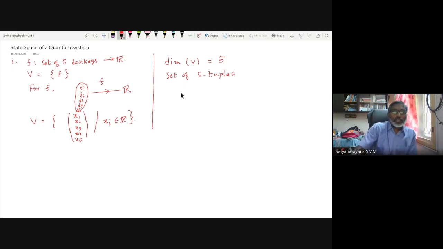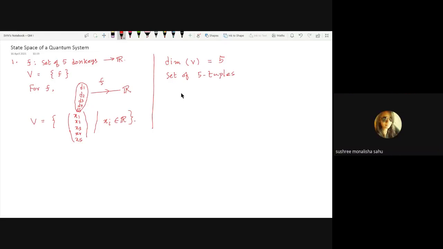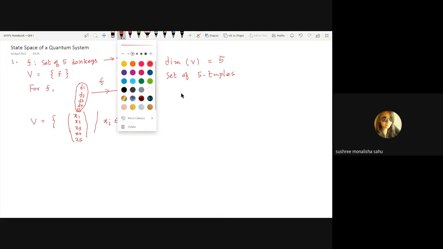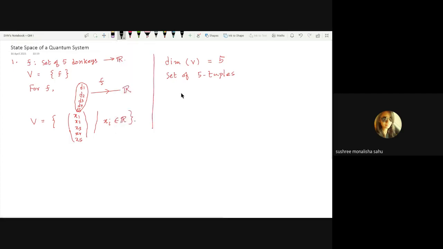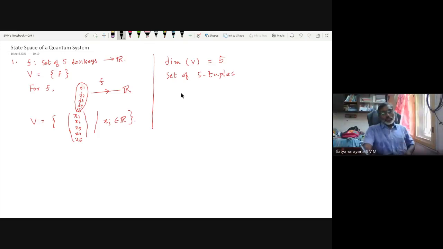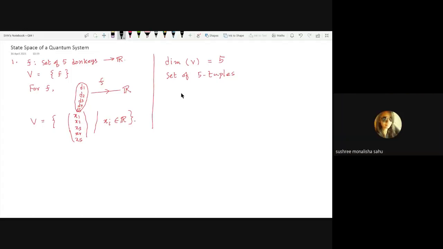So Mona Lisa, is that clear, or do we have any additional question? No, sir. Initially, when I was solving this problem, I was thinking about something else, like taking an element to prove the closure identity. I was taking 0, and 0 means physically there is no donkey present. Yeah, basically, a donkey can take the value 0. The donkey itself will not be annihilated, but the donkey can assume value 0. Okay, that is a possibility.